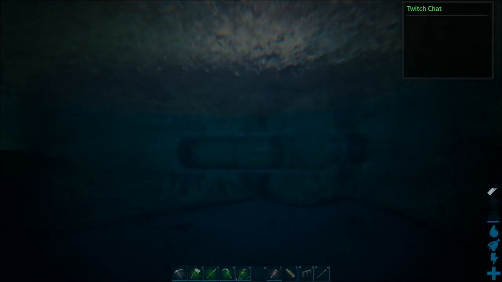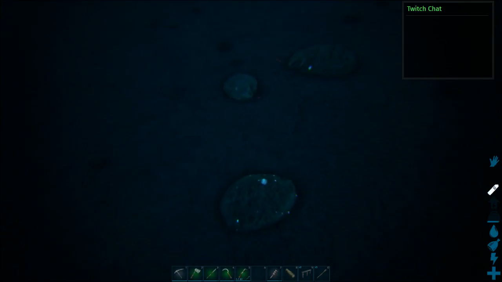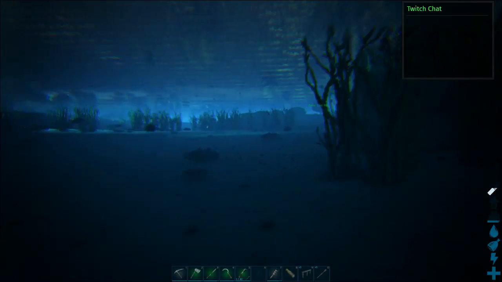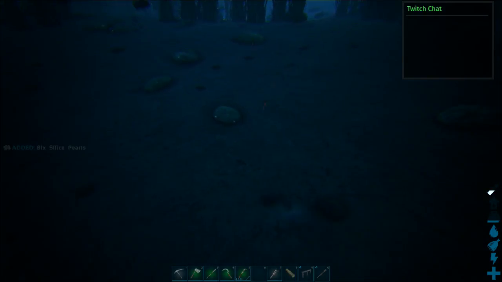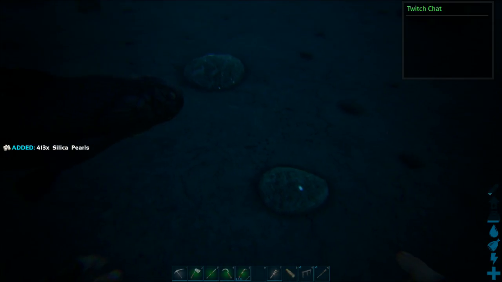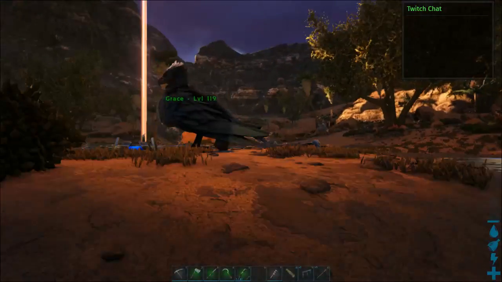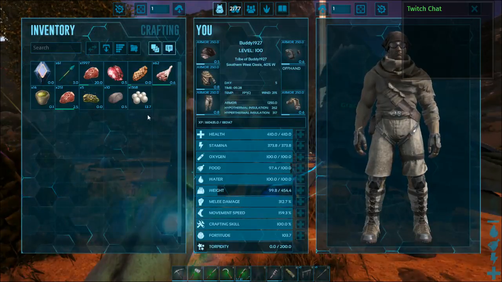That is interesting. Oh, there's a whole bunch right here. Some more here. There's a bunch here. I think we've got enough. I don't know. A lot to collect here. Let's see how many did we get. Oh yeah, we got enough there.